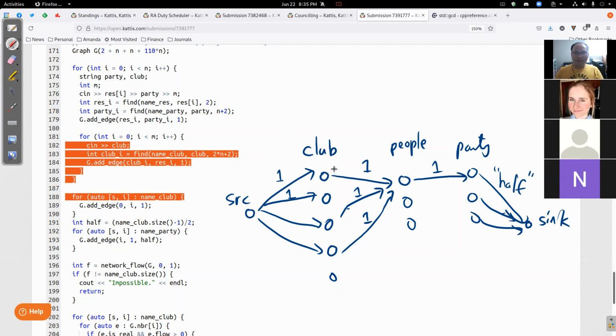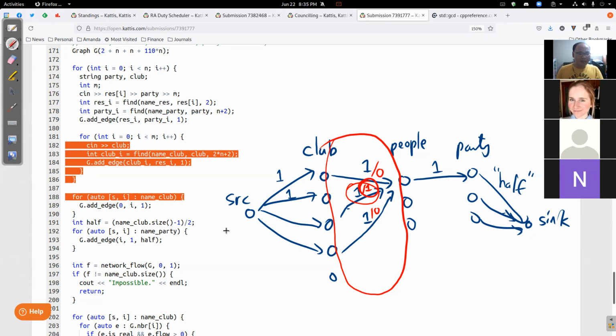So maybe in the maximum flow, this edge would have 0, and this edge would be 1, and this edge would be 0 because this person can only have one edge, one unit going out. So not all the 3 edges can have flow. So maybe this is the only edge that has 1. So what I'm going to do to figure out which, for each club, who they chose, well, I basically look at all these edges that go from clubs to people and see which one actually has a flow of 1. And in this case, actually non-zero flow.